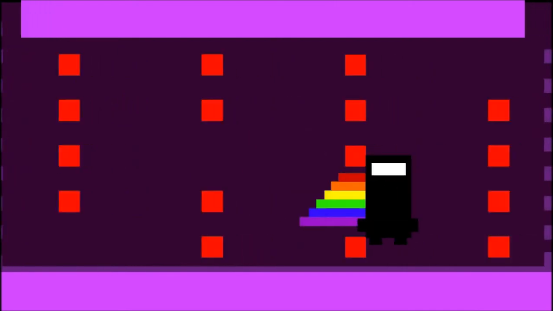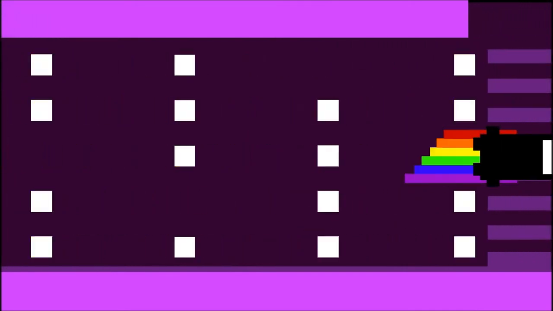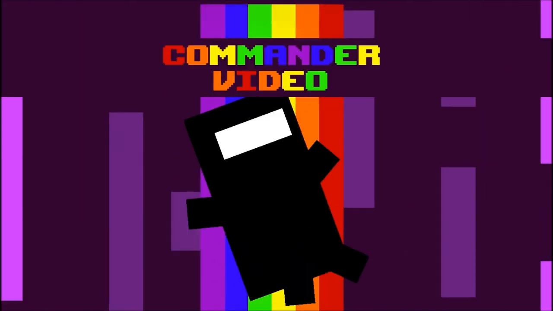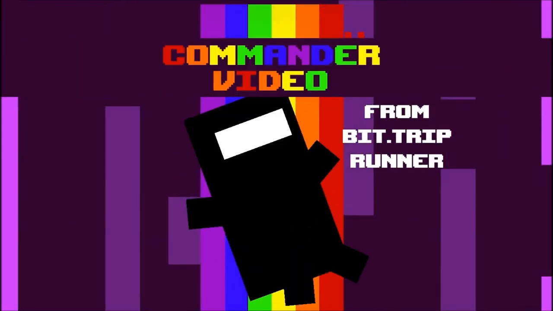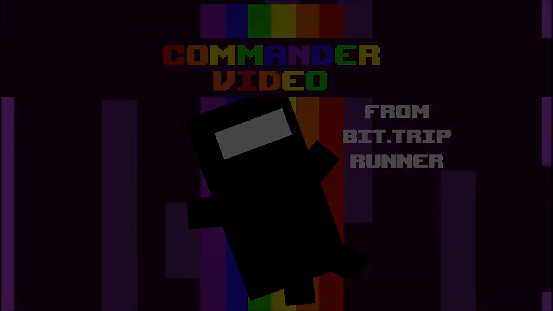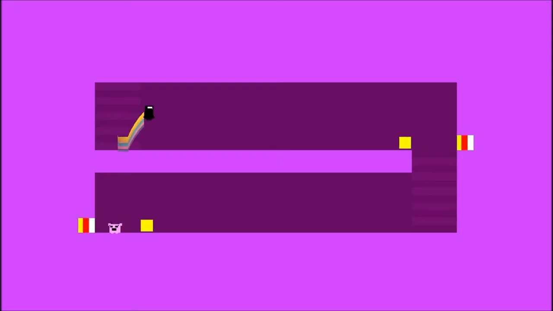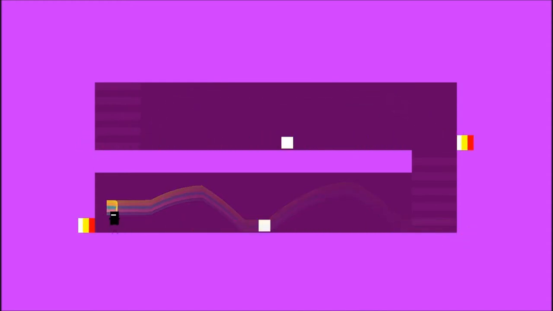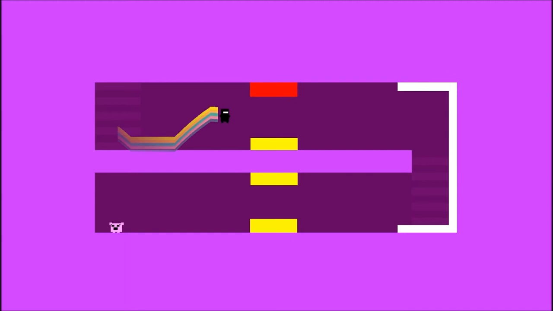Most characters, I think all of them, are references to some games. This is Commander Video from BitTrip Command. I haven't played the game myself, it just says here. BitTrip Runner, I'm sorry. So this man's gimmick is that he can float in the air for quite a while, like this. See? And he can fly, obviously, with that. So it's pretty cool. I think you need this guy to access one warp zone. So of course, things I can't do with Meat Boy, I'm going to do with the other characters.